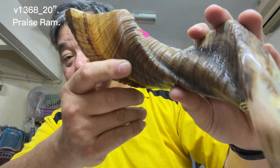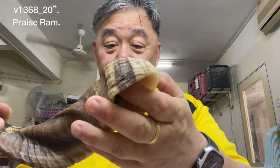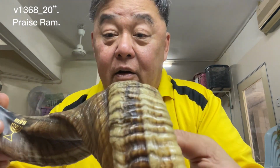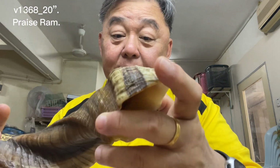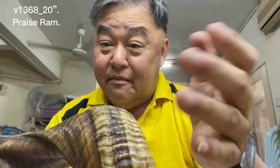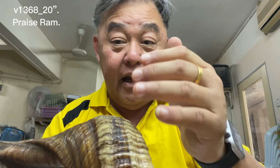You see that? And on the side where they do their battle, we have the battle scars here and there. Yeah, depending on the nature of the ram, where they challenge others, and they knock and knock. Sometimes you see some pieces gone, missing. But that's the nature of the alpha animal.